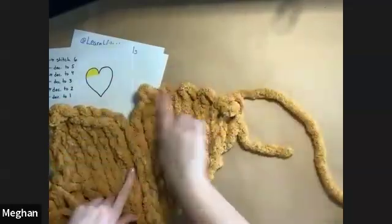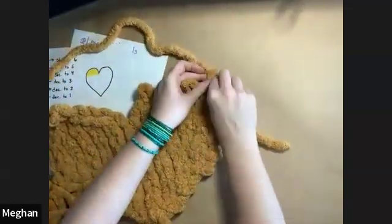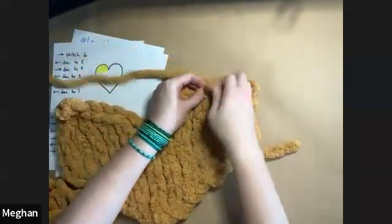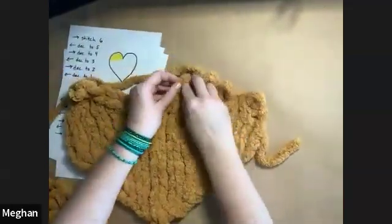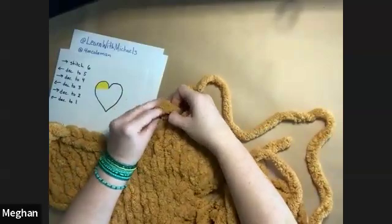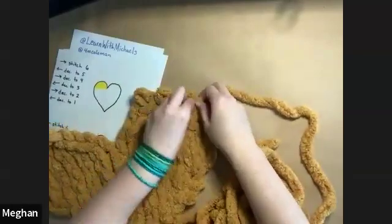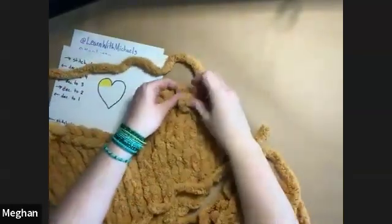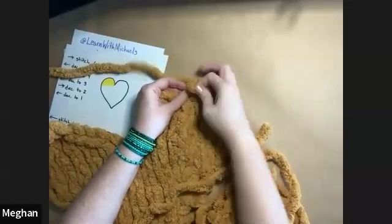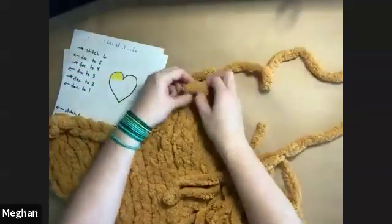And I have now decreased down to 5. Stack these on top of each other in order to decrease down to 4. Stack these on top of each other to decrease down to 3. And stack and decrease to 2. And stack and decrease to 1. We've done it.